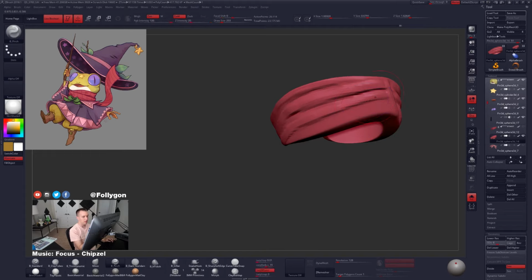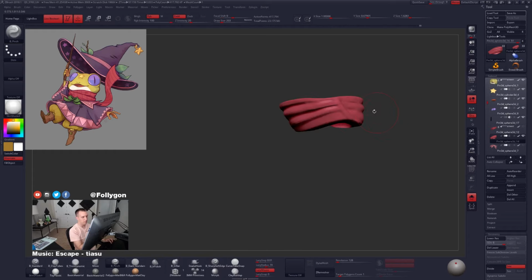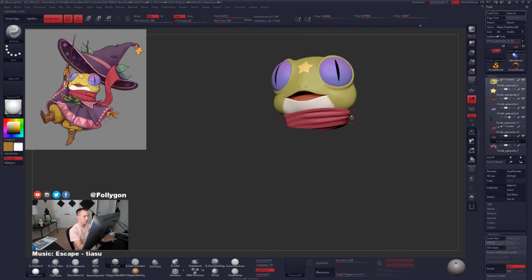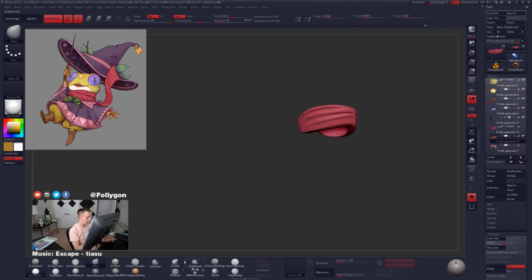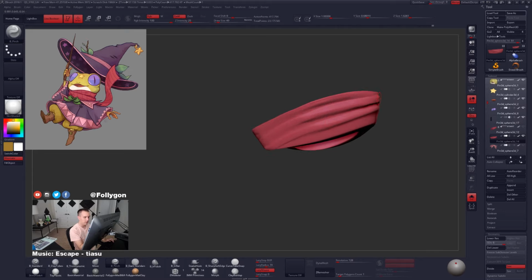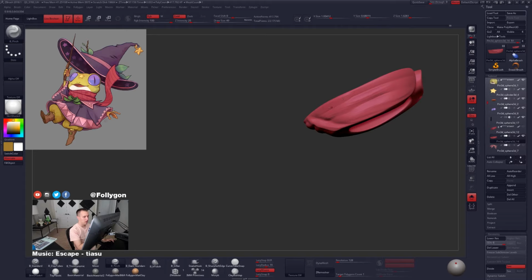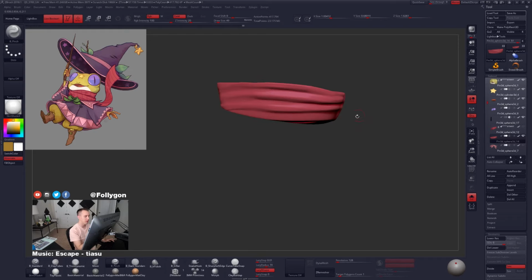Even though we're trying to be messy, I still don't want to completely screw up everything that I've built up. And I'm also not incredibly worried about the scarf having the exact perfect curve that we're seeing here. It's not the end of the world for me. Stuff is looking good though. This might not individually look good, I kind of roughed it up a bit, but stuff is looking a lot better.